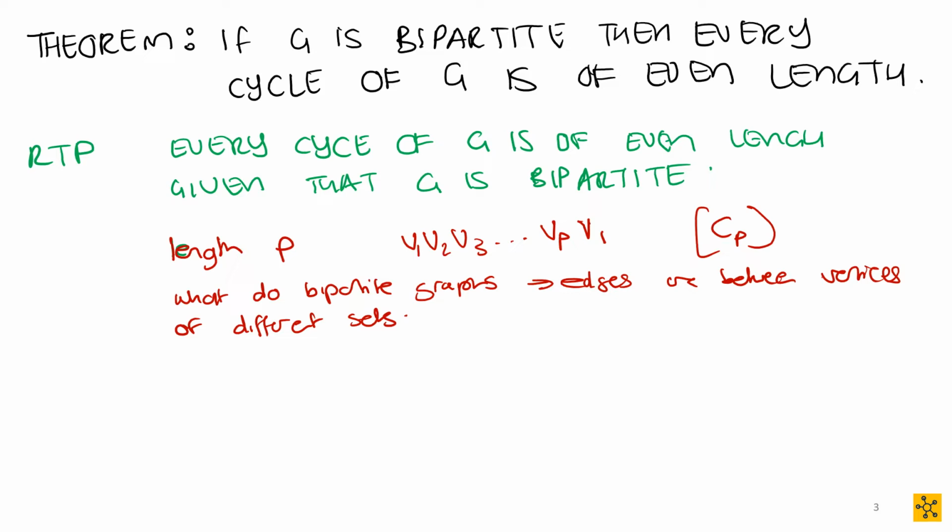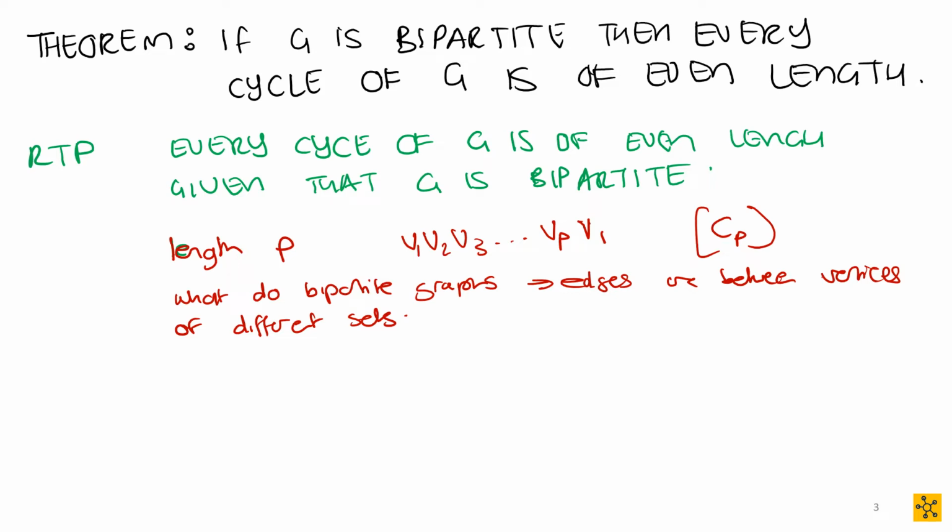And then with the thought process, you first write down what exactly you are required to prove. Then you also write down what you know so far. And then you're going to try and connect the dots. So you know how to represent cycles. You know how to represent cycles of length P. You know that you're going to somehow try and get that P is equal to an even number.